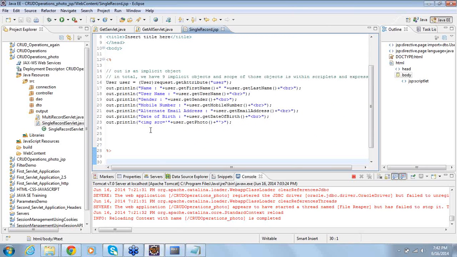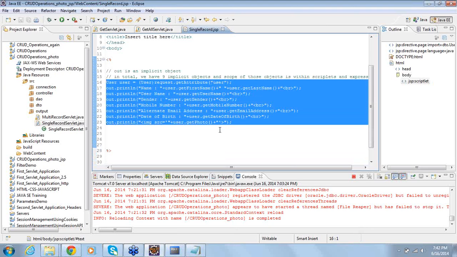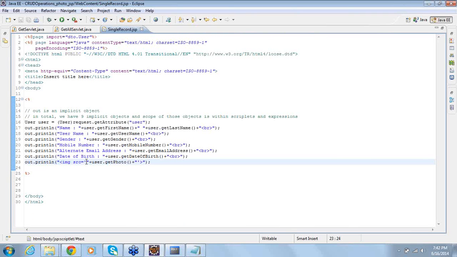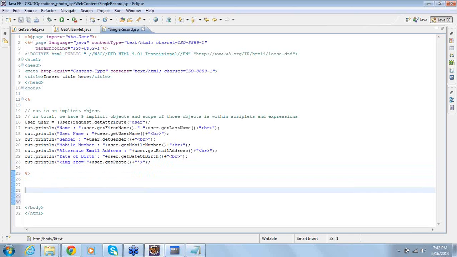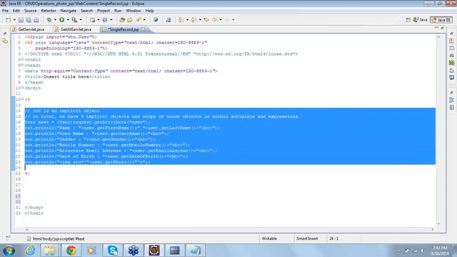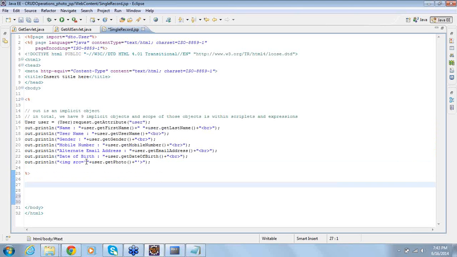So what do you think? Is JSP easier or is it difficult? I just copied the snippet from the servlet into the JSP. I didn't do anything beyond that. So it seems to be simpler, right? Yeah. So the same thing, I have a different way of doing it. This is very important. I was using the complete scriptlet, right? And within this I am writing everything. But this is not recommended. Then how do I do that? Look at this.